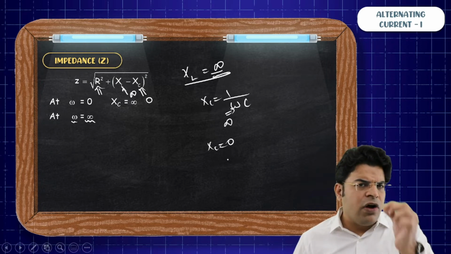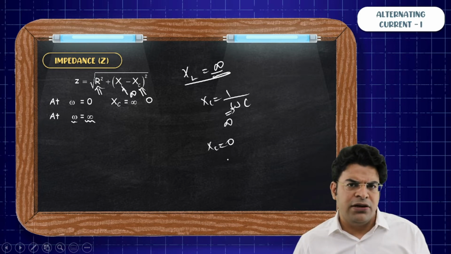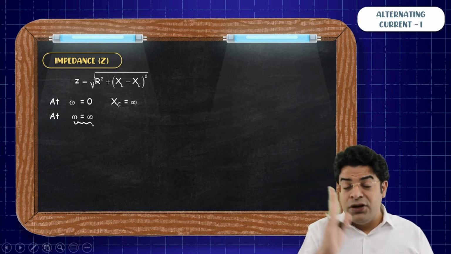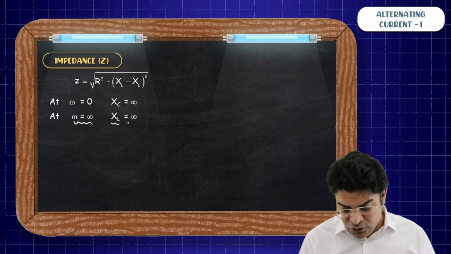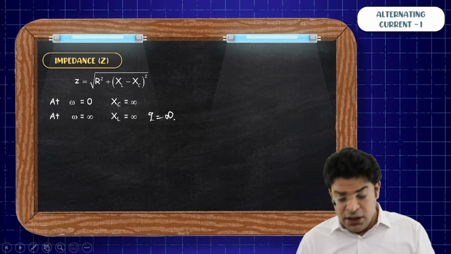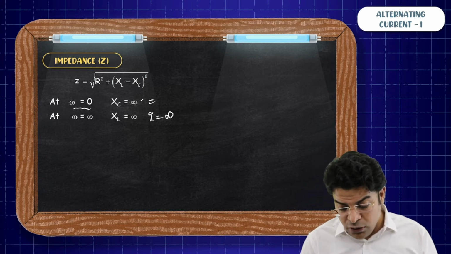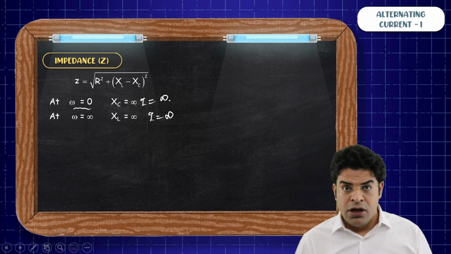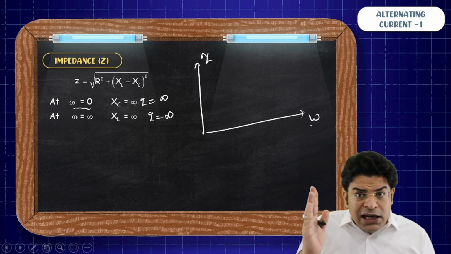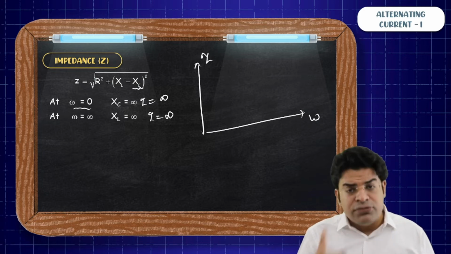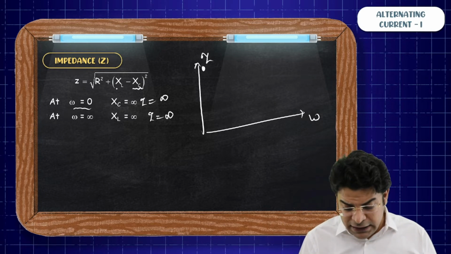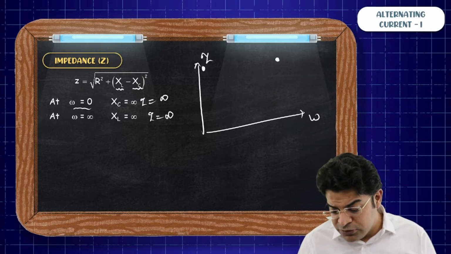So can you tell me what will be the value of impedance of the circuit for very large value of omega? For very large value of omega tending to infinity, XL will tend to infinity and hence the impedance will be infinity. So impedance is infinity both for omega equals 0 as well as omega equals infinity. If you think of the impedance versus omega diagram, for very low omega, as XC becomes infinite, the impedance becomes infinite. For very large omega, as XL becomes infinite, the impedance becomes infinite.